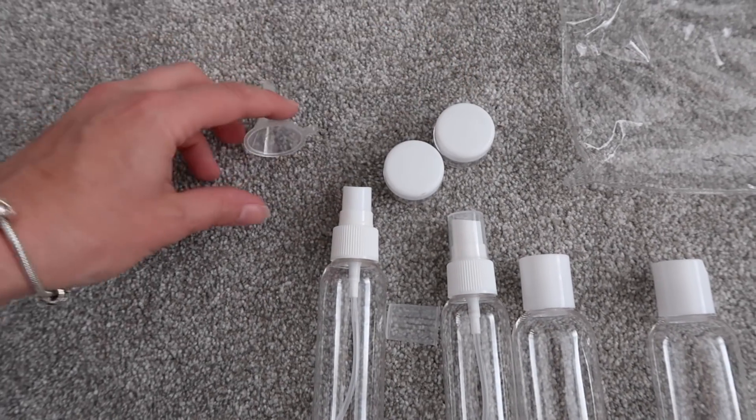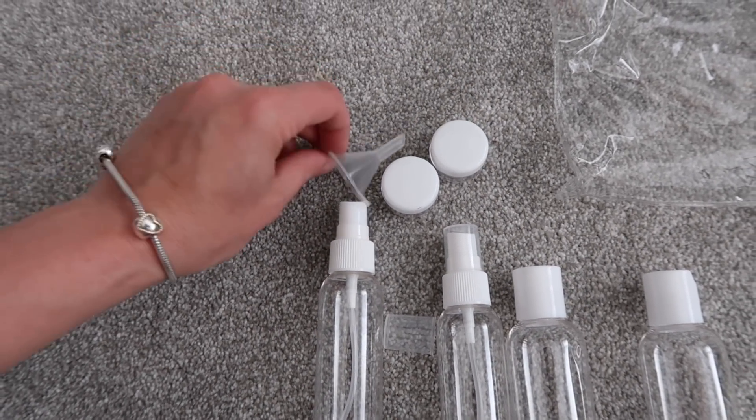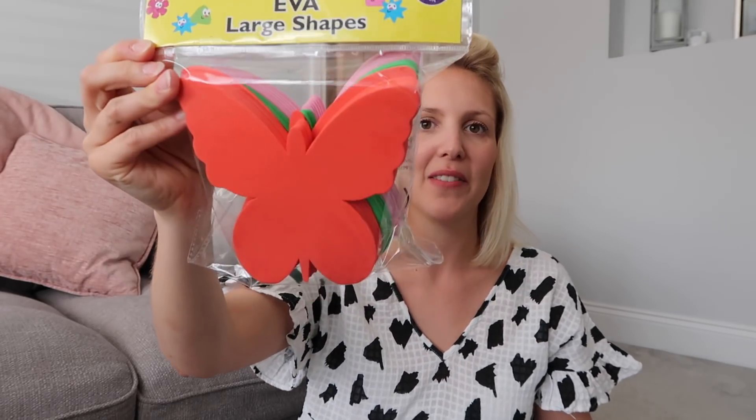The travel bottle set also includes two little pots for creams and even a little funnel to pour it in. My son loves doing crafts, getting messy, doing gluing. So I've picked up these foam butterflies — you get 25 in there — and also these foam trains, and he will love just sticking things on these. I've got some of these sponge cloths for my kitchen. You get four in a pack. I was using microfiber cloths but I hate when they're wet and get left in the sink and start to smell, so I'm switching to sponges.